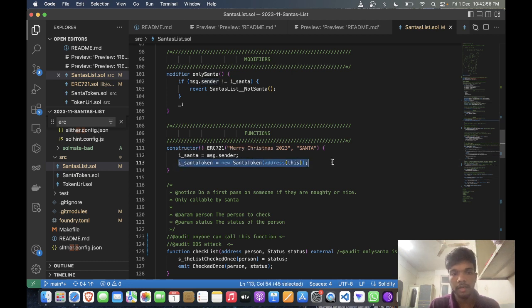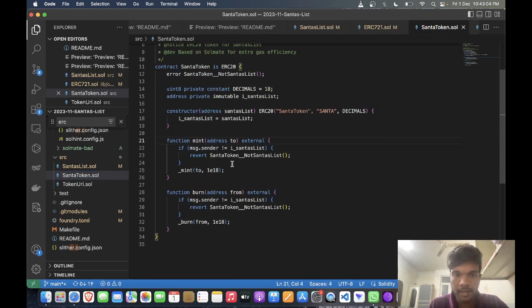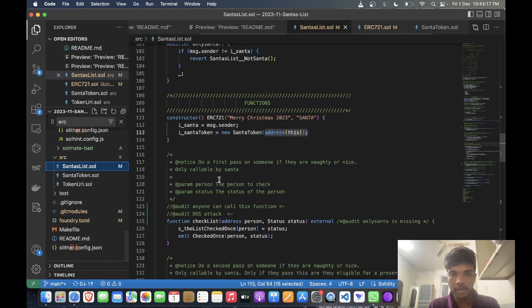And we deploy a new contract for the Santa token with the address of this. What does it mean? Let's go to the Santa token. Inside the constructor you can see the Santa list is going to be the i_santaList, and only the i_santaList has access to mint as well as burn this token. Alright, I hope you got it.